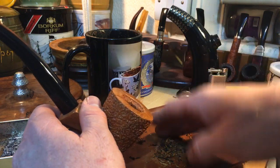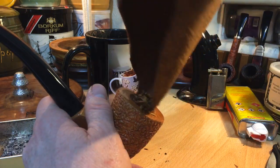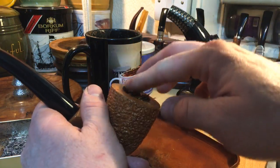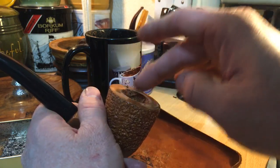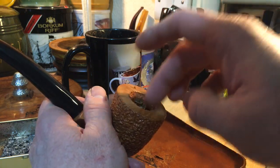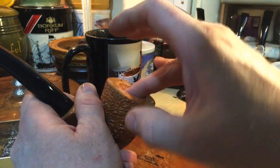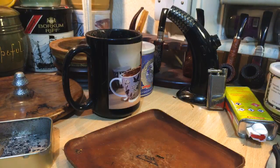One pipe, one blend. Yeah, that's definitely the codger style. And that's also because, in those days, they'd go to their local shop. Their local shop was the only place they could get their tobacco, because there was no internet, and they certainly weren't going to run around trying to find different blends from different shops. So they would probably at some point have tried some of the blends from their local shop, settled on one that they liked, and just smoked that. But they wouldn't have had thousands of different blends to choose from, like we do, as spoilt as we are.